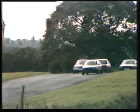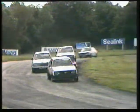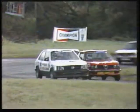Cullen now leaning on Burns all the way, but John has the inside. The next one is a left-hander. Lorcan still under tremendous pressure, and all fair dues to Lorcan Johnson. He sat there with everybody having a go. He hasn't lost his place. A little sideways, he lost a lot of ground there, and Burns is going to get up alongside him.